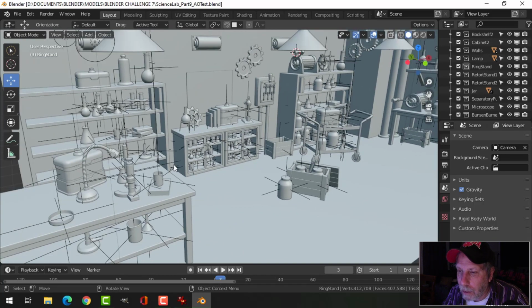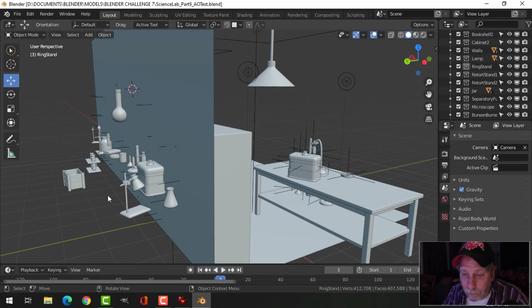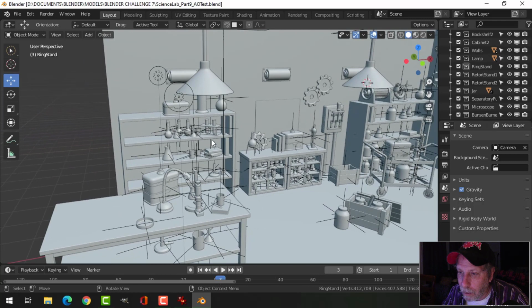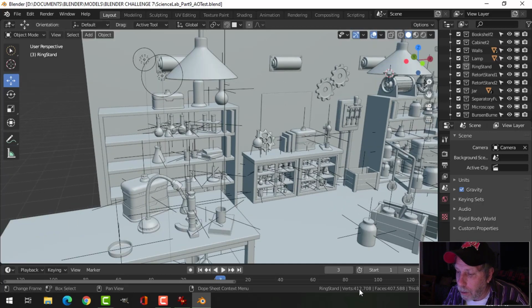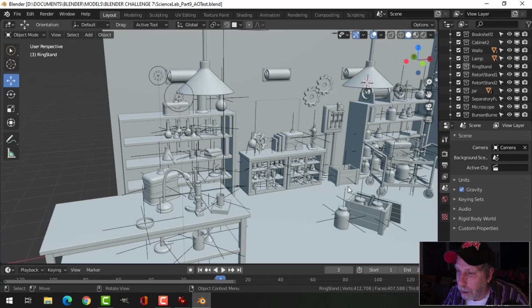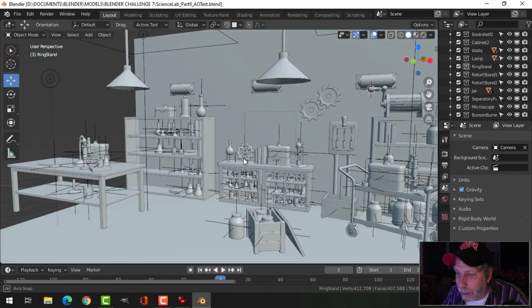These are empties, and what I've done is behind I've put the original models, and then I've used instancing. So these are all instances, almost every one, except for maybe lamps and maybe one or two things. And the books right now, they're not finalized. They're instances to reduce my poly count. So I'm up at almost 500,000 vertices. I'm still doing okay.